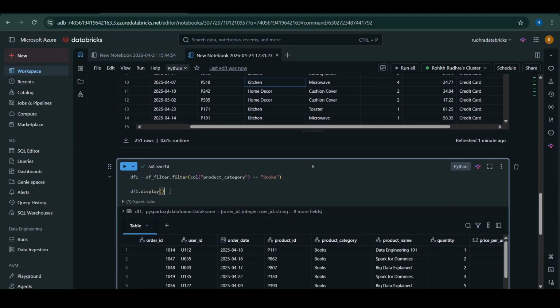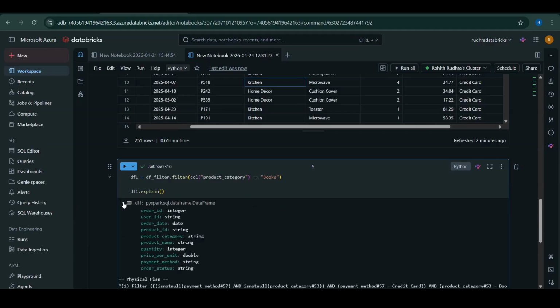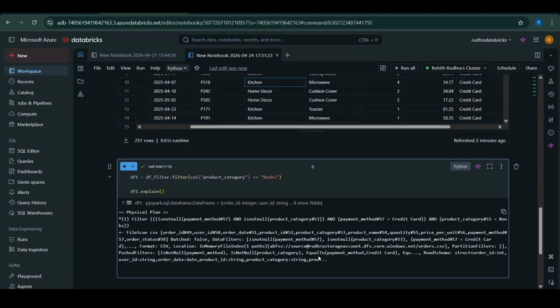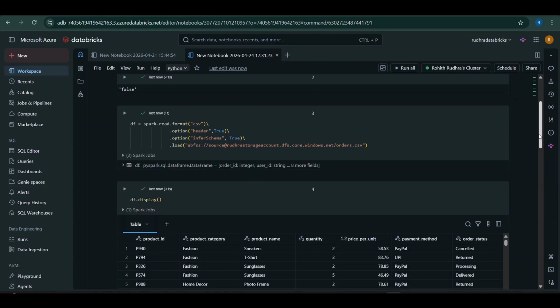Simply do df1 dot explain and you will get a physical plan out of it, and you can read this plan. I have read my file from my orders table. Before that, I turned off AQE. I told you AQE will not do this kind of thing, it will change the plan in between.